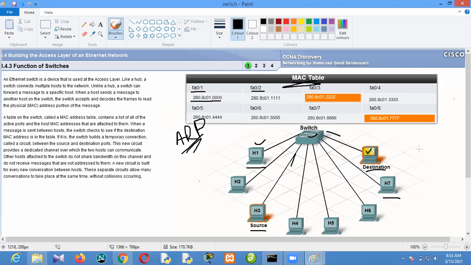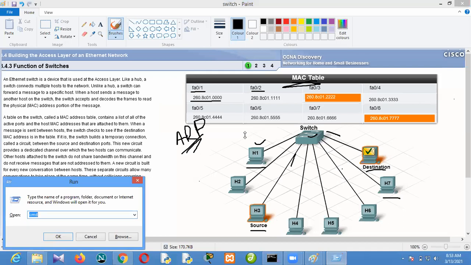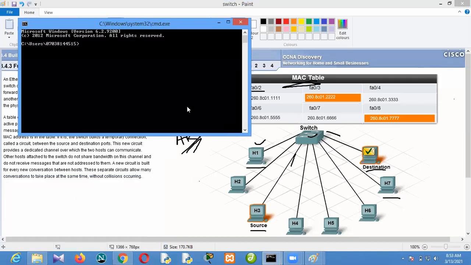Whereas an IP address is a logical address that you assign as an IT person, either dynamically or statically. We'll talk more about that. Now, if on my system I want to see the MAC address of my system, I just need to do this. IP, I'll talk about this. I'll teach you what I'm doing later on. But I just want to explain what a MAC address is.